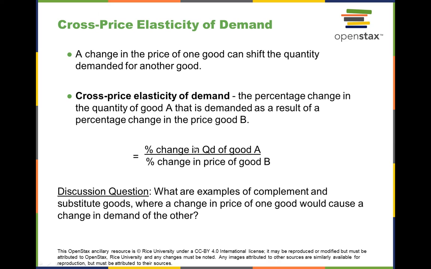So we can tell spaghetti sauce and spaghetti noodles, if we use this formula, for instance, taking into account the change in the quantity and change in the price of one or the other, then we can see a negative number, which signifies, in fact, that they are complements. So you can know, if you see the price of one go up, for instance, is it okay for the other one to go up? Or if the price on one goes up and it sells less, is it going to impact the demand of this other product? And so that's something to watch out for whenever you have a product that is reliant upon others, possibly.